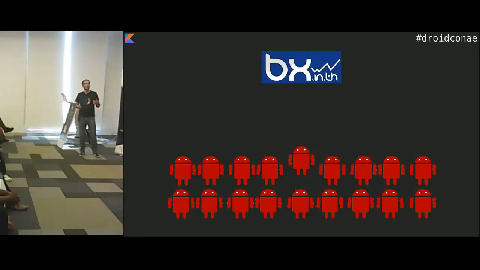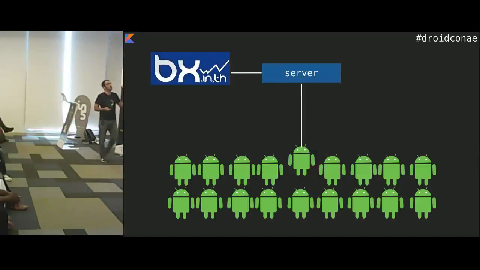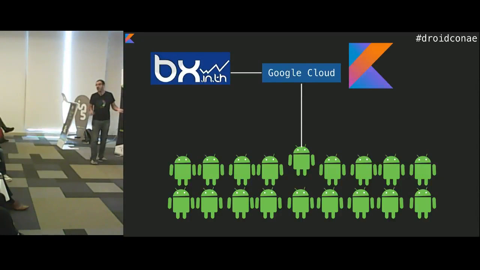So in that case, in our application idea, we want to offer a third party. That is going to be a server. We are going to build an API below BX, and for our users, the connectivity of the network layer through Retrofit is going to be our server, not BX. And if we are talking about implementations, we are going to use Google Cloud, and we are going to use Kotlin. So far, so good, right? So what we need.